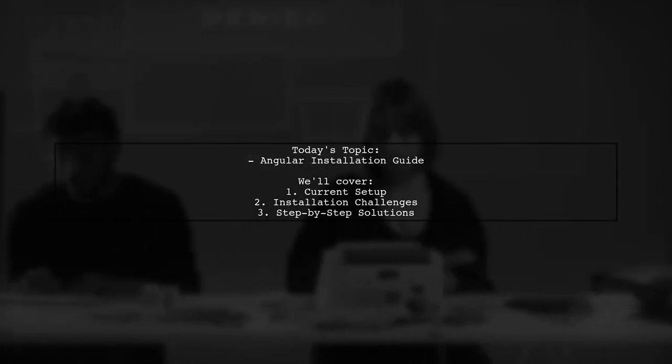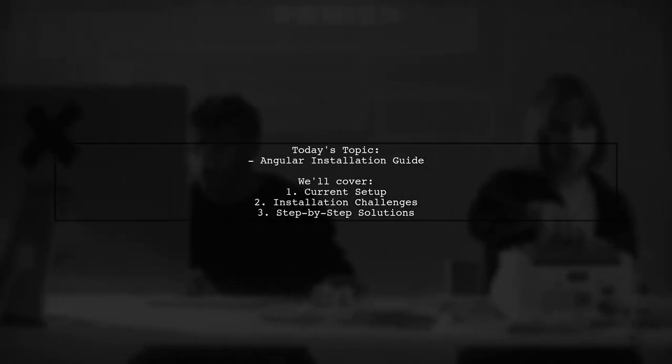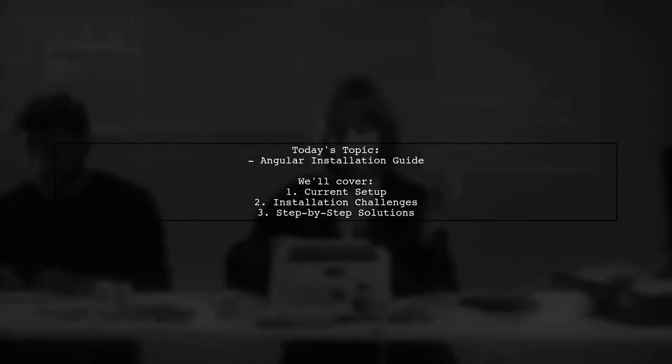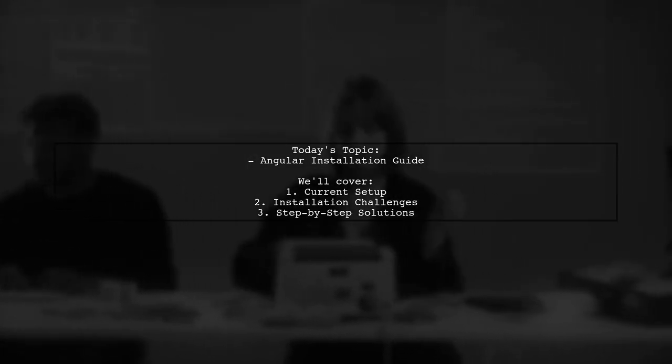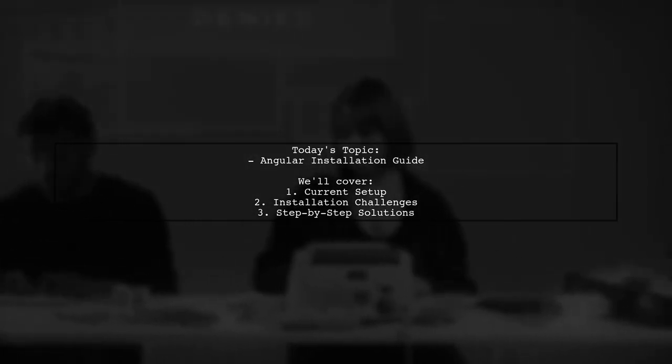Today, we're addressing a question from a developer who's looking to upgrade their Angular setup. They want to install Angular version 4 on their Windows 7 machine, but they're currently using Angular version 1.6. They've tried a specific command to install the necessary packages, but it hasn't worked out. Let's dive into their challenge and explore how to successfully install Angular 4 and create a new project.